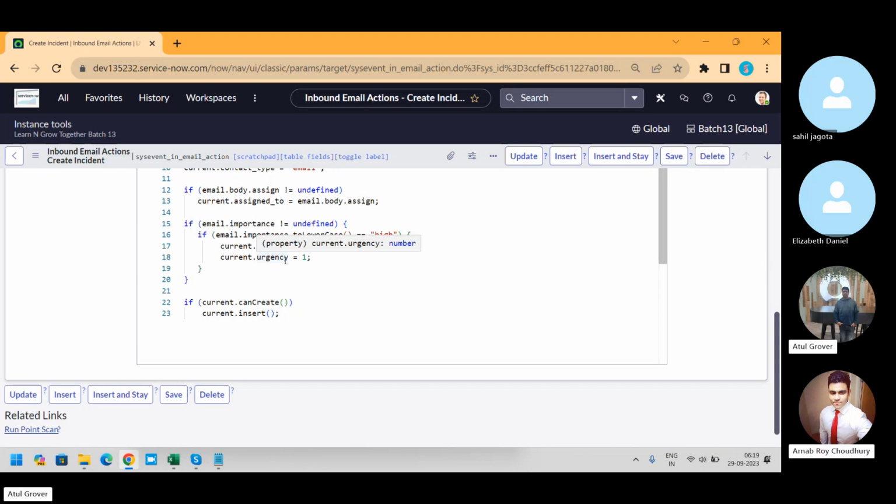So yes, that's creation of incident, creation of changes, anything you want to do, you can do it. But mainly for the incidents. And then it's done. If anybody sends an email to ServiceNow, then this inbound action will work and create the incident on your behalf. Clear?